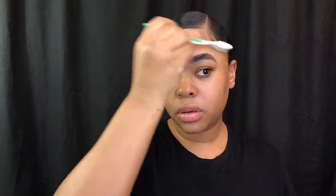Alright, now I'm going with a toothbrush. I'm just using a regular toothbrush that I use for my hair, not for my teeth. And I'm just going to pull my baby hairs out a little bit. I don't really do the extensive baby hair edge, so I just do something cute to frame my face. Everybody's face is different, so just do whatever frames your face best.